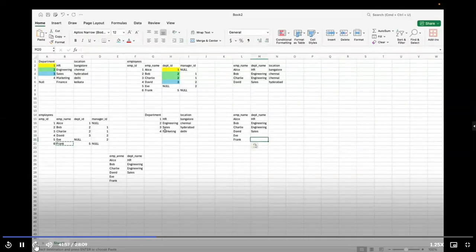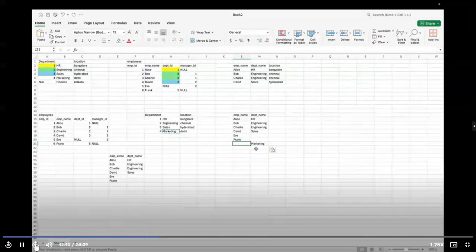Now coming to the department table, because I said it will pull all the values from both the tables. So what is left here? Only one value is left, which is not matched. That is your marketing. So it will put marketing over here, and this will be null because there is no employee tagged to the department name marketing. So full outer join means it will pull in all the values from both the tables, irrespective of whether the join has taken place or not. If the join has taken place, it will populate the columns, or else it will keep it as null.